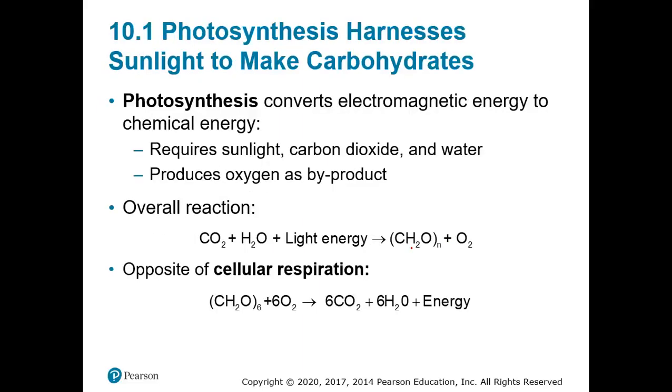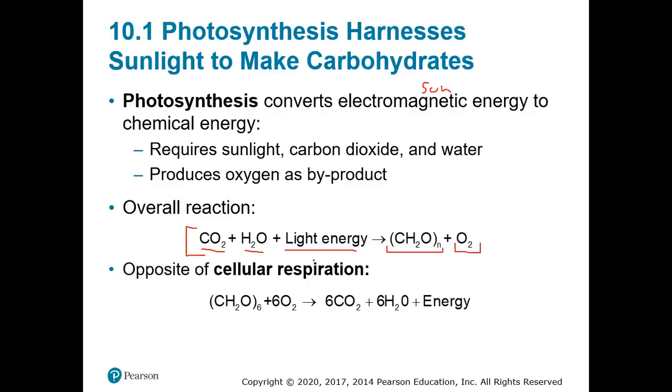Now, photosynthesis as an equation is this right here. Okay, this little equation. And what we're doing is we're converting electromagnetic energy, which is a fancy word for sunlight, okay? We're converting energy from the sun into chemical energy. And you'll see our inputs are carbon dioxide, water, and light energy, so sunlight. And we are making, right here, a carbohydrate. Remember, this is our general formula for a carbohydrate. And oxygen as a byproduct.